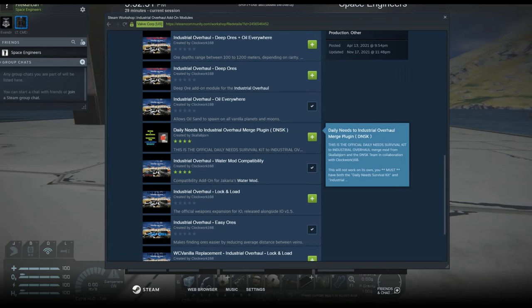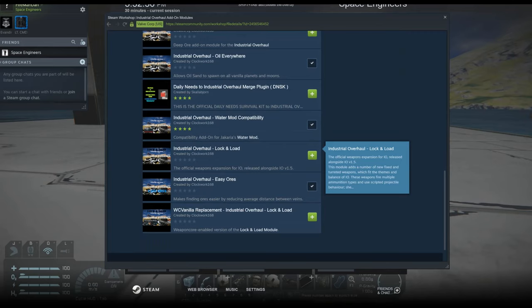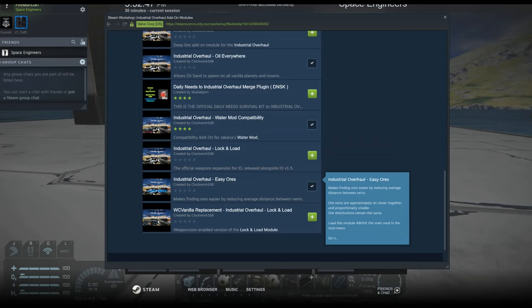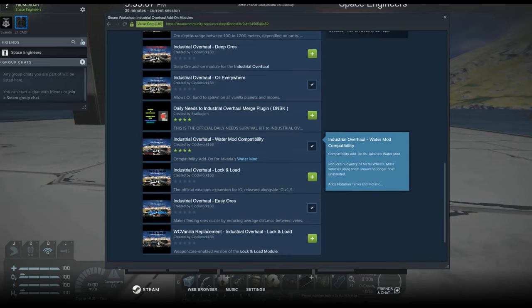Daily needs. Water mod compatibility. Lock and load. That's the one. That's why they're not in here, because they moved them to their own little offset. Easy ores makes ores, essentially reverts the ores from their wide spread to make them closer together. And vanilla replacement and lock and load weapon core. This is for weapon core, but I don't know why you would be using weapon core now anyways because of the new update that just came out.